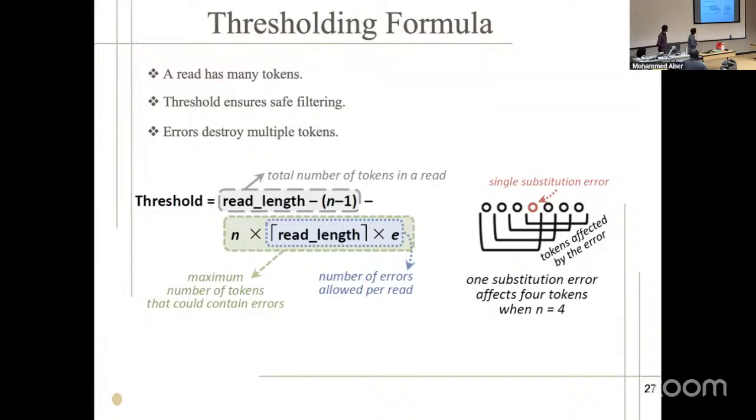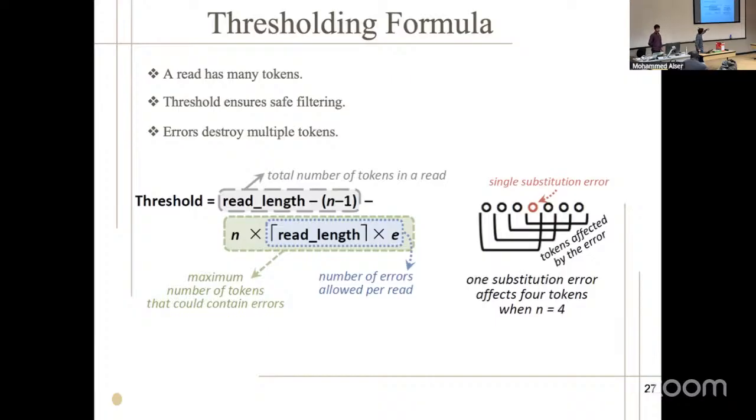n is the number of tokens, sorry, the number of lanes of this small sequence. With those small sequence tokens, the token length and the error tolerance are also dependent on that.